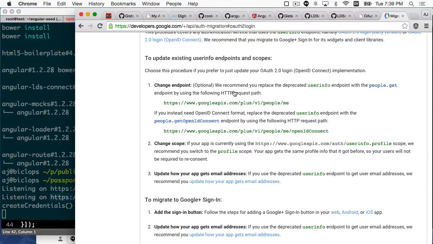Hey, it looks like, to your point, it's their API that's changing. So I think they're still supporting OAuth 2, but the endpoints are changing. So it just requires something to change for the people that are using it. Right, and Facebook just did that too. With Facebook's Graph 2.2, you have to change the URL from like /OAuth/login to /graph/login, but it's just a string change, and they're not going to actually cut it out for another couple months.